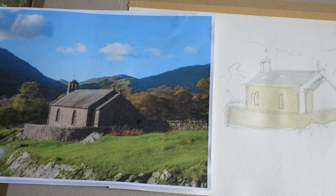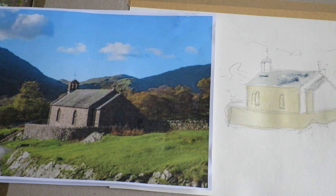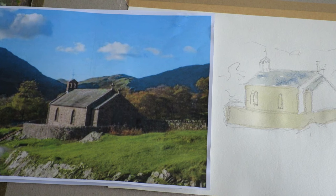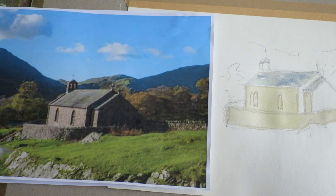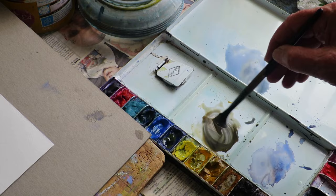Just add a little darker bit to some bits, just to let that dry. There we are, that'll do. Now, the last part we have is the end of the buildings. This part there and there and there in the shade, so they will be darker. So, I'll get some more of that yellow ochre, more of the Payne's Grey, and that will do.